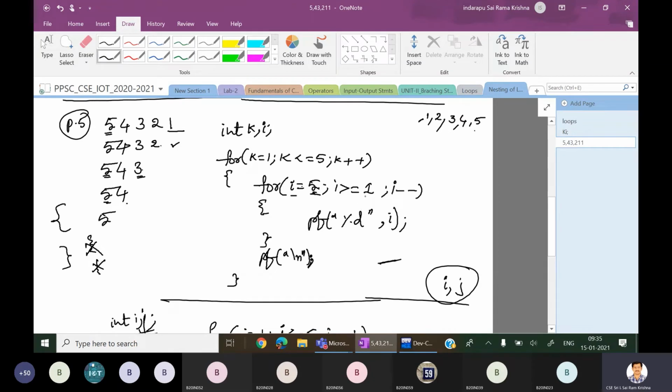Yeah, here we made a mistake. Instead of 1 here, if I say 1, then it will be 54321, 54321, 54321. I need to change this value here. What I'll do here, I'll say k. 5 to 1, next 5 to 2. First to 1, next 2, right? 5 to 1, next time the k value will be 2. So 5 to 2, 5 to 3, 5 to 4, and 5 to 5. Is it fine?